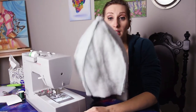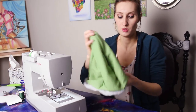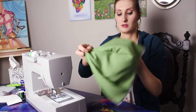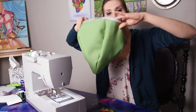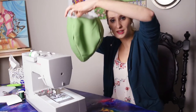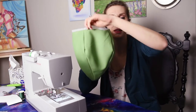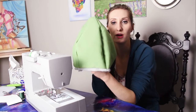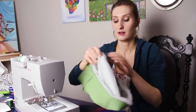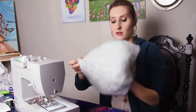So now we have our lining fully covered in batting. Let's flip it inside out and see if we've got more of a strawberry shape. I definitely think this reads a little bit more strawberry. Granted, this is going to be the inside, so it will be facing the other way, but I think, hopefully, this is reading more strawberry. It's definitely holding its form a little bit more, but now I have to cut out what is going to be the outside and then put these two together.